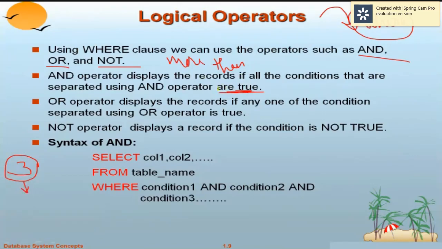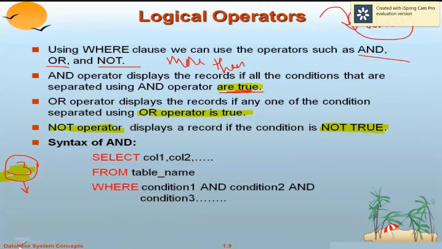If only one condition is true, I have to go for the OR operator. And what about the NOT operator? The NOT operator is used where none of these conditions are true.